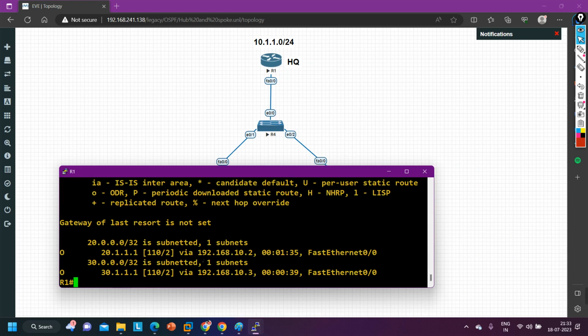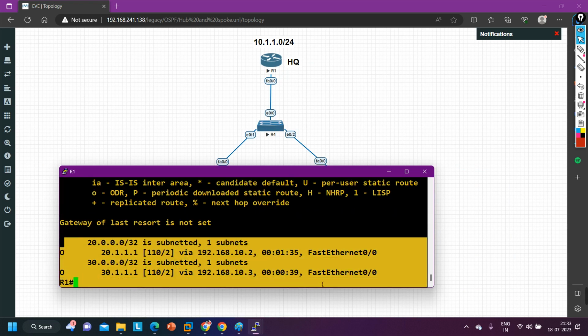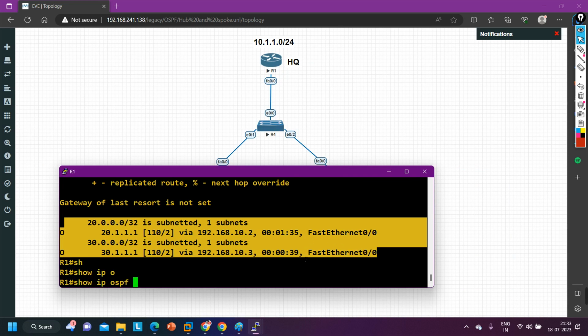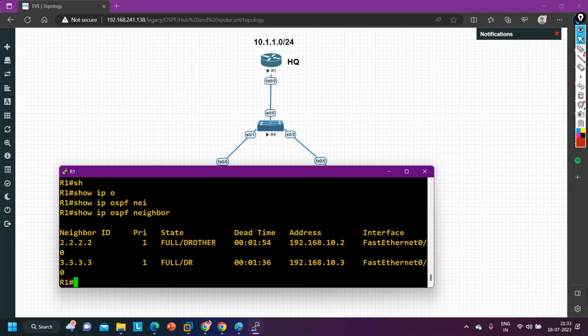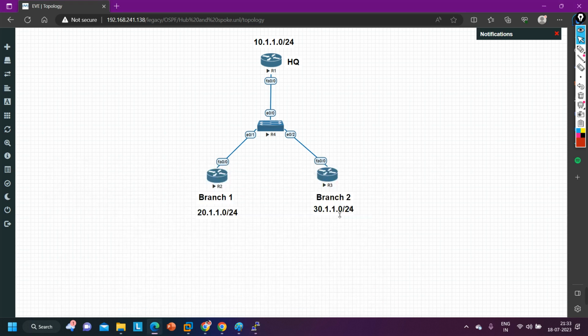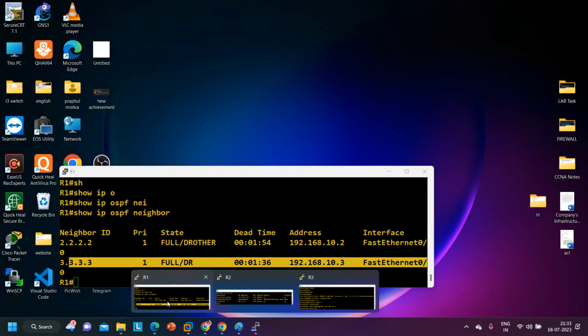Show IP route OSPF. You can see router 1 has installed both prefixes. Show IP OSPF neighbor, who is DR? 3.3.3.3. Router 3 is your DR. So router 2 and router 1 will share their database with router 3.